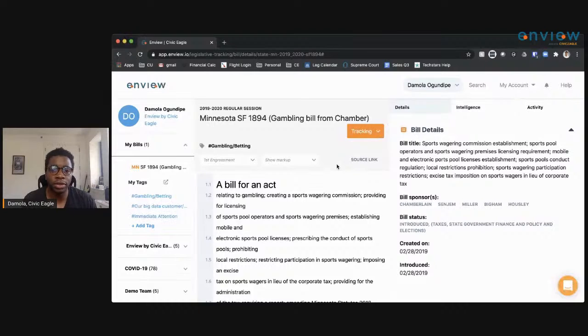All right, so that's giving the bill a short name. Remember, the steps to do that, once you're in the actual bill details, you've got the drop-down caret icon where the tracking button is. You click there, and you've got the selection to give the bill a short name as your fourth option.